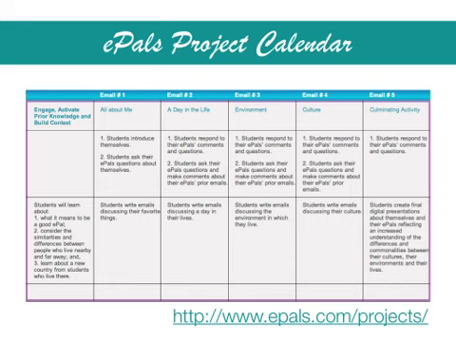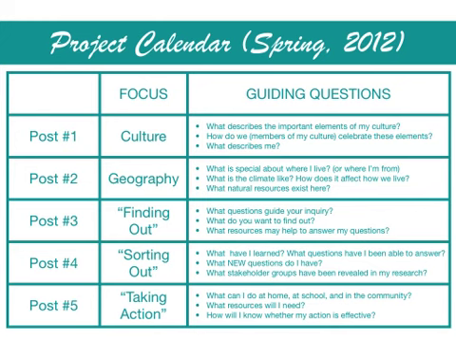And so what I did is I took the same model and I adapted that for higher ed, so they would be kind of familiar with it. And this is what we came up with together. We had 5 strands within the research groups in Ning, and the first was just like EPALs, where they get to know each other. Describe your culture. What are the important elements of my culture? How do we celebrate these elements? How do I describe myself?